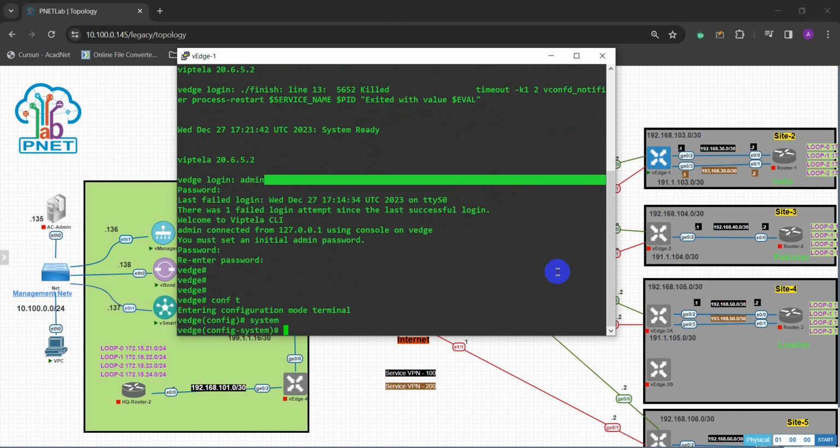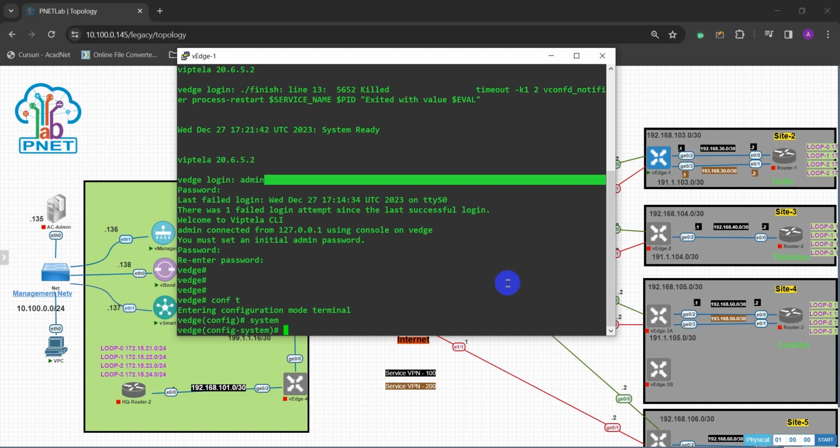Right. So let's go to our vEdge and go to configuration and then system. First we need to do the system configuration, where we need to give the host name, organization name, site ID, system IP, and we're going to set the clock time zone, and the very important bit is the vBond IP address. These are some of the basic configurations that we need to do. Without these, our vEdge will never join the fabric.